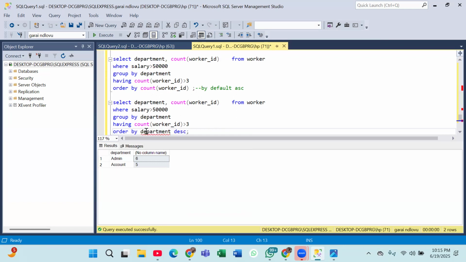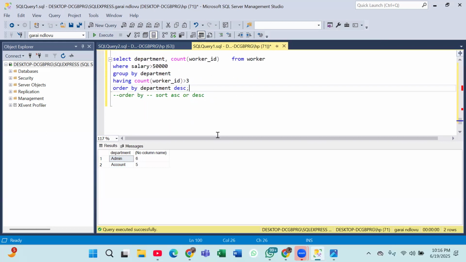Department. So if we are using descending, which one will come before? What do you think? If we are taking descending of department. Admin. Sorry, account. Which one will come before? We are taking descending, right? D comes after or C comes after? D comes after. So descending, D is greater than C, right? So this will be the same only. Let me show you. Here you can see that. Are you able to get that? What am I talking about? Okay, yes, got it.